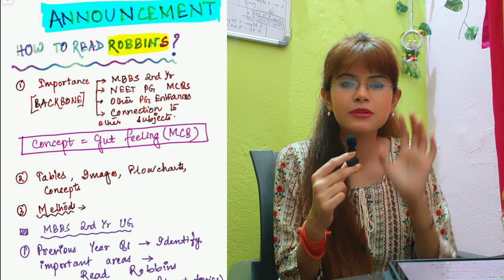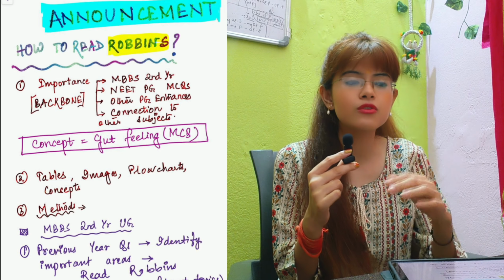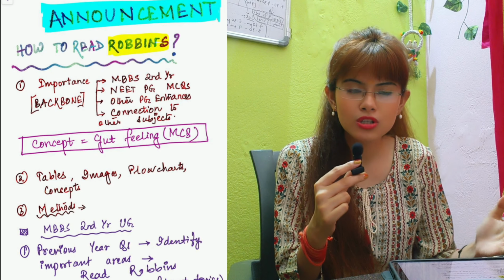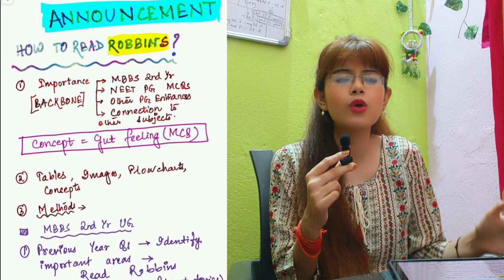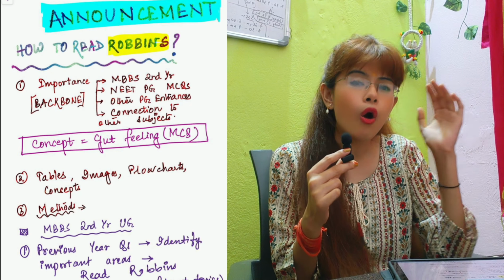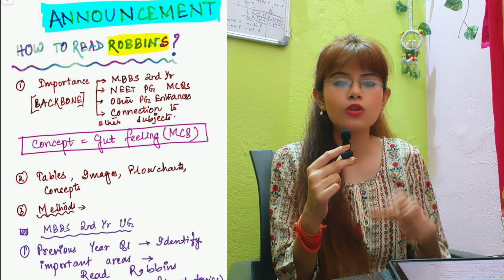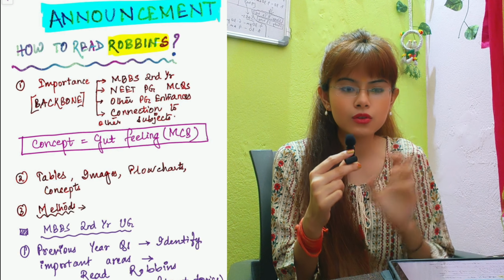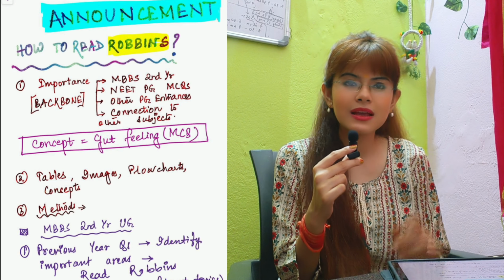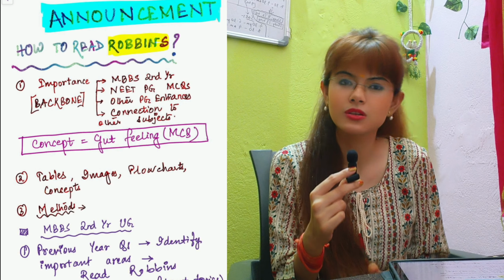Once you understand the pathology well, you will also be able to relate it to pharmacology, to physiology, and to medicine as well. So medicine में क्या होता है, the clinical features, the treatments, all of which are dependent on the pathological basis. So आपके understanding के लिए pathology से ज़्यादा important subject कुछ नहीं हो सकता है, ठीक है. And पैथोलॉजी में रॉबिन्स से ज़्यादा इंपॉर्टेंट कुछ नहीं हो सकता है, ठीक है.